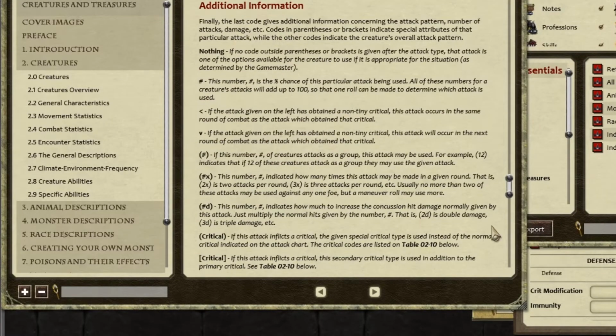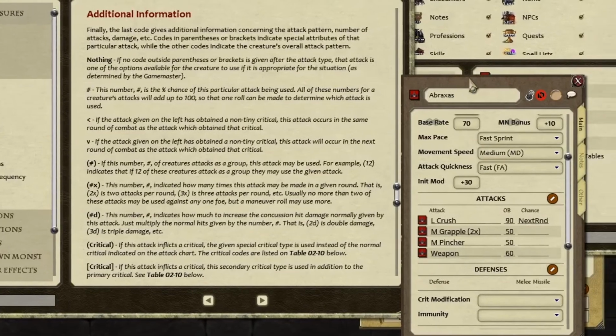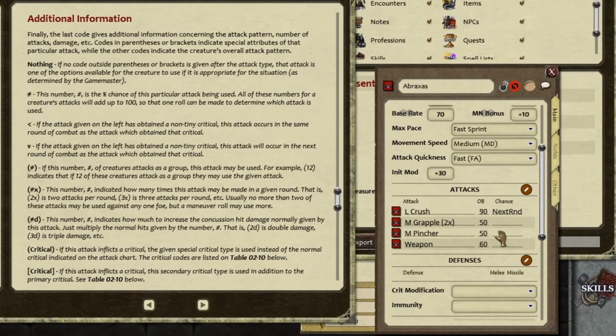This tells you a few things. Let's get this back up again so you can see what we're talking about. If you see next round, that's the equivalent of that one there, the V. So if any of these attacks you choose that round do a non-tiny critical, that's what follows the next round. You can get another one called same round, which is equivalent of this one. Again, if any of these do a non-tiny critical, you can then attack with that particular one that's indicated with the same round.